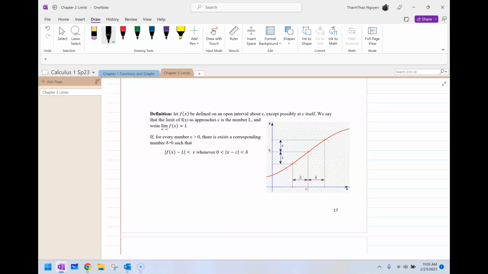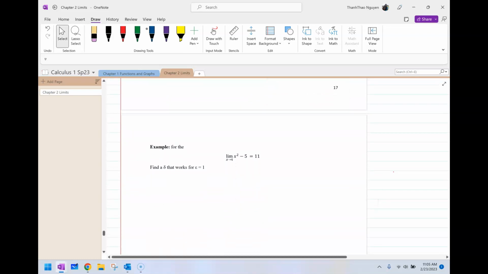less than delta. So as this value epsilon becomes smaller and smaller, the function approaches the value y. And in order to do that, what is the appropriate restricted domain that we need to have on the x-axis in order to make that happen? How close can epsilon be, and how close can epsilon be so that we can have a limit? Yeah. So let's take a look at this.